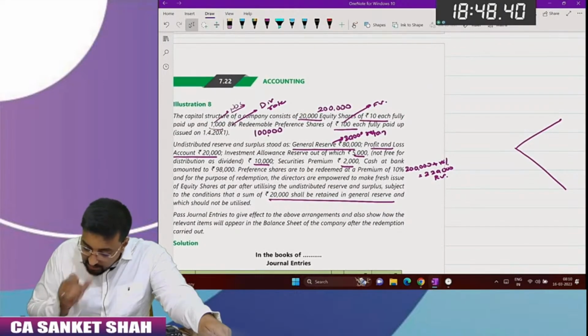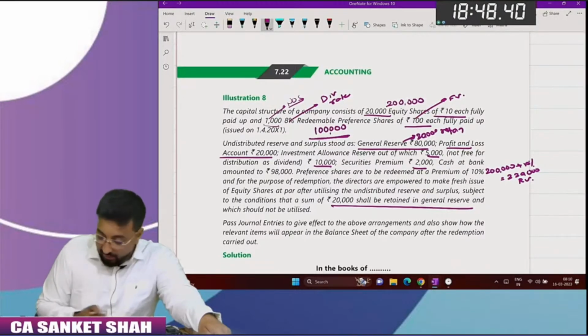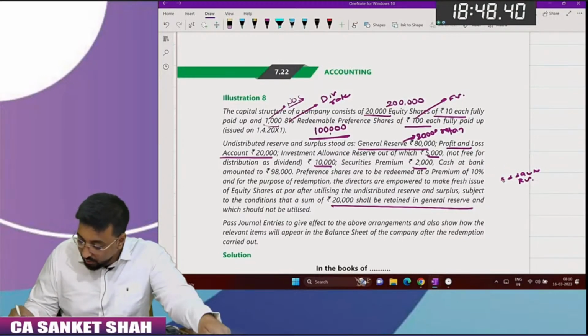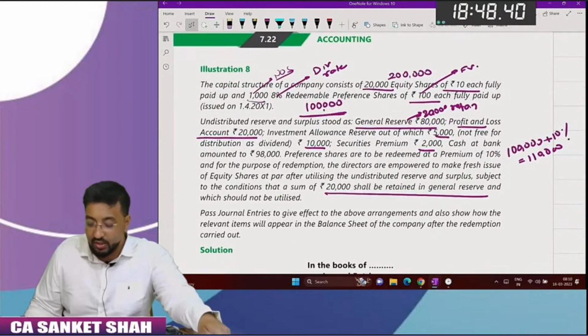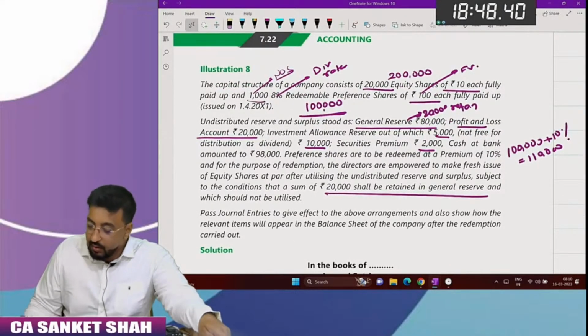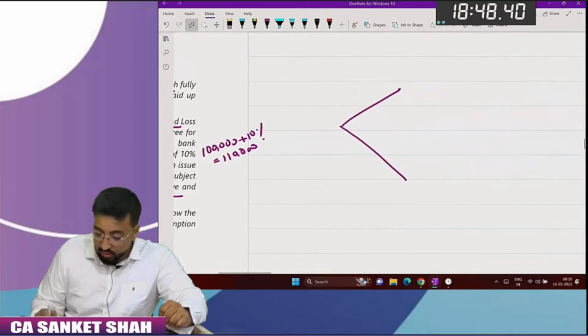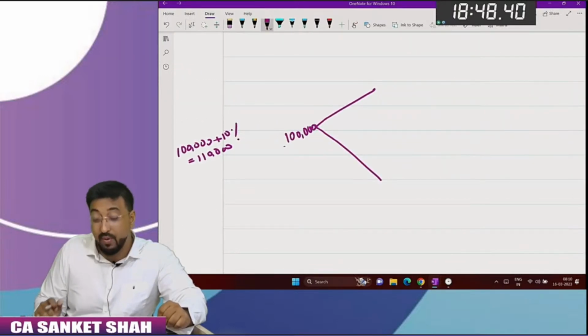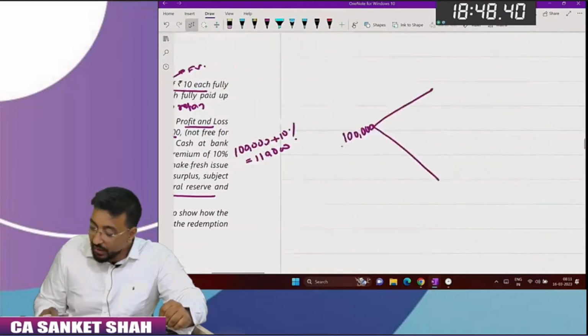Hey, 1 lakh rupees. Sorry, only face value, not Beta. Sorry, Ishan. 2 lakhs is the face value of equity share capital, and 1 lakh is the preference share capital. So yes, I'm wrong, Beta. Here it is 1 lakh plus 10%. I thought preference share capital is 2 lakhs. No, that is the equity share capital. So 1 lakh I'm going to maintain. Raju, 1 lakh you have to maintain because redeemable preference share capital is 1 lakh, not 2 lakhs. It's my mistake. So 1 lakh Beta, you are going to maintain at face value.